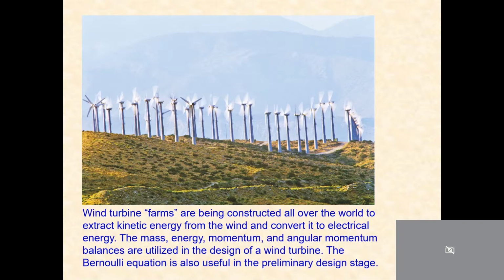And Bernoulli also plays quite an important role in the design stage, where the blade of the wind turbine is placed. It very much resembles the airfoil of a wing, where, as you know, it is very important to understand the Bernoulli equation when we design a wing. So basically, the blade used for a wind turbine has a similar concept to a wing.